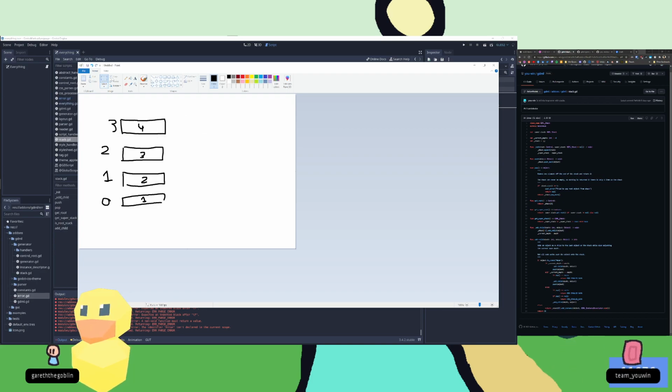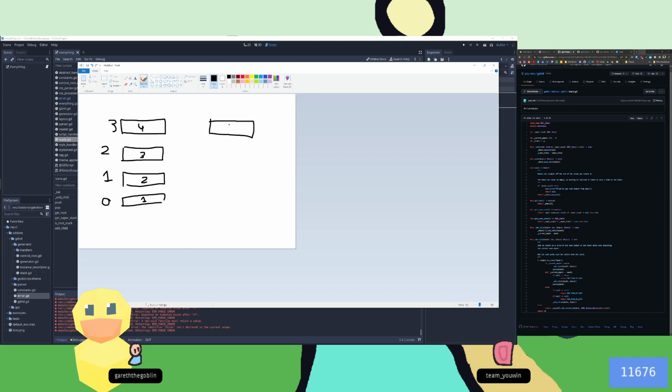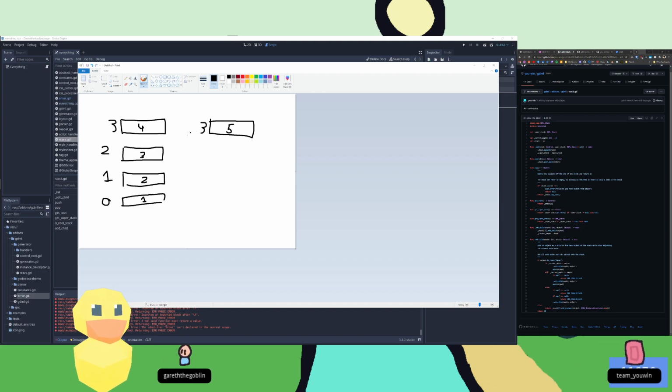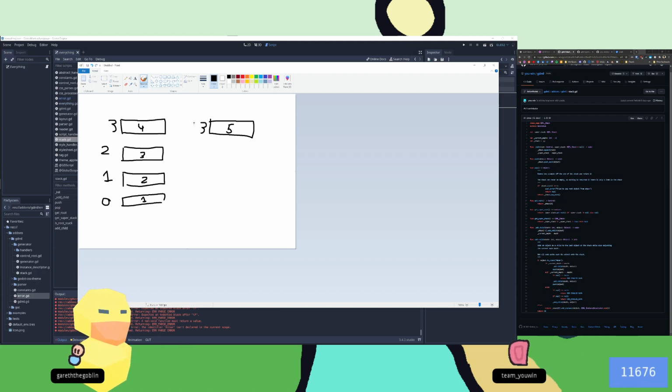Putting my consultant's training to good use. Now for our new item, call it item 5, and then this one is also at depth 3. What we would want to do is pop once, take it off the stack.